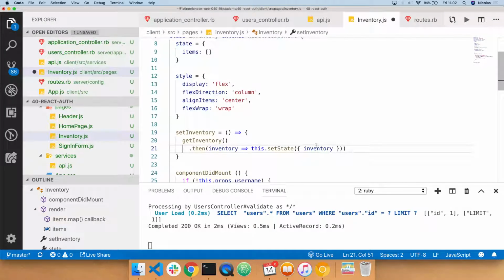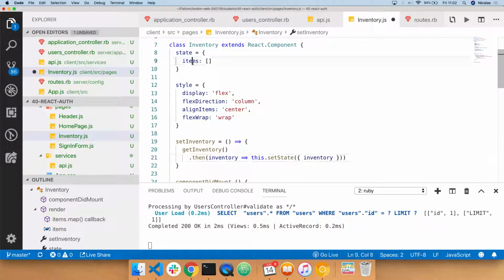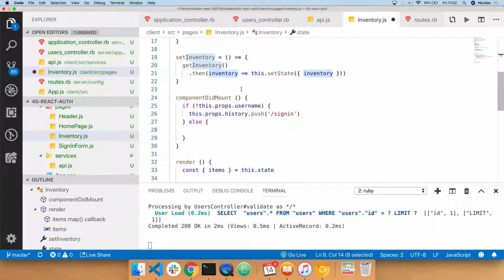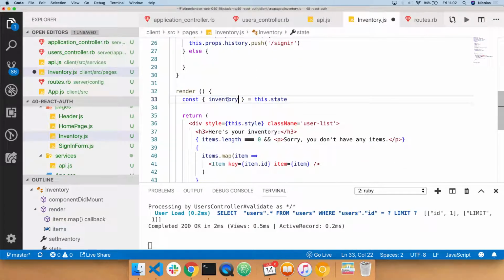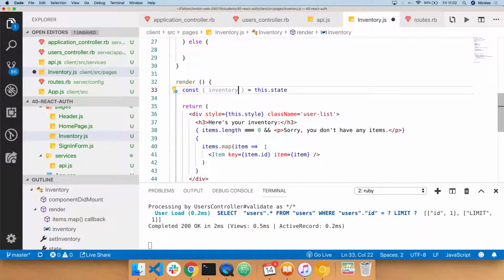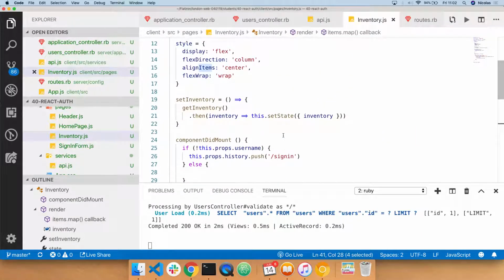Oh, we called the items, didn't we? Well, let's call it inventory. Where is item? This is item. This is item. Seems okay.